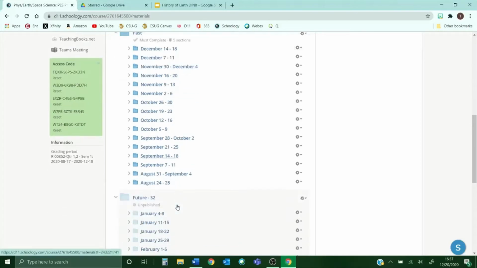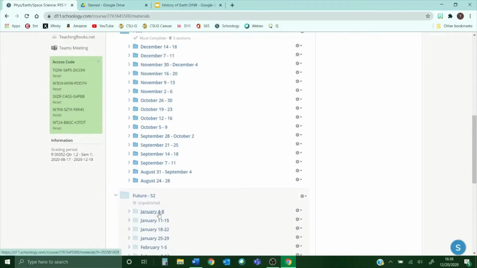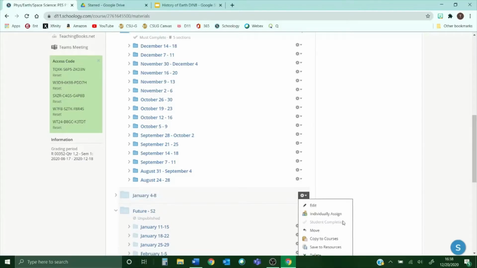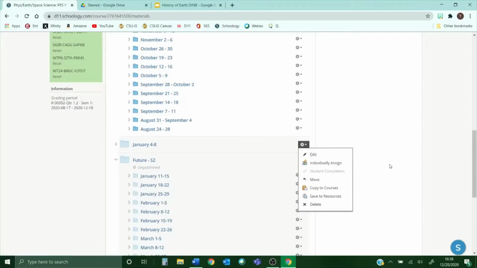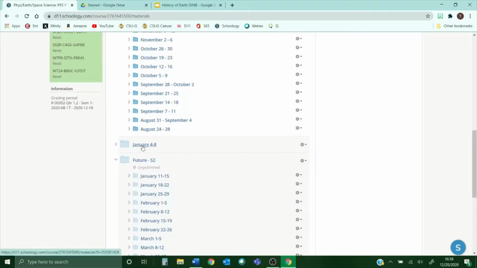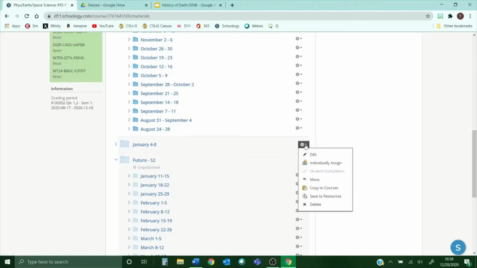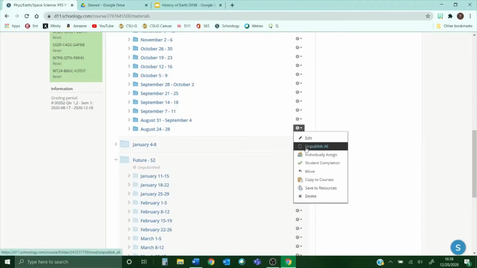As we come up on each week, I will drag and drop and move that folder out of the future folder, and then I will click this wheel here and I will publish it, which is actually not giving me the option to publish it right now since this course is no longer viewable for students anyway, given that we are on break. Typically I would click this little wheel here and it would give me an option to publish it. You can see I can unpublish here for previous folders.